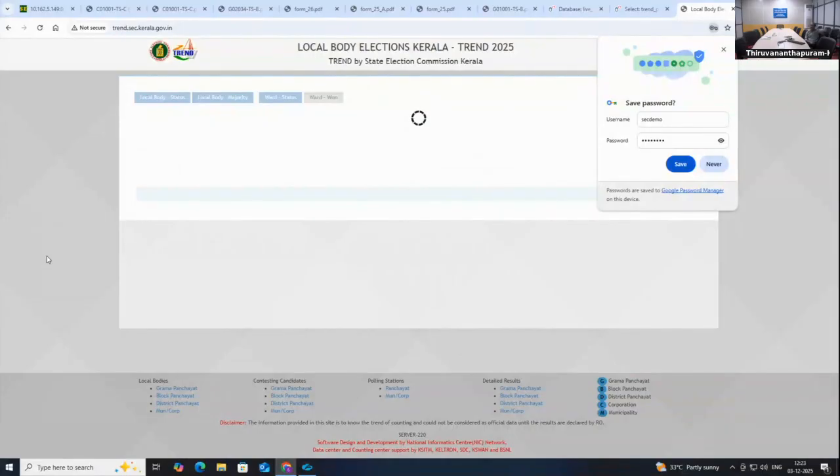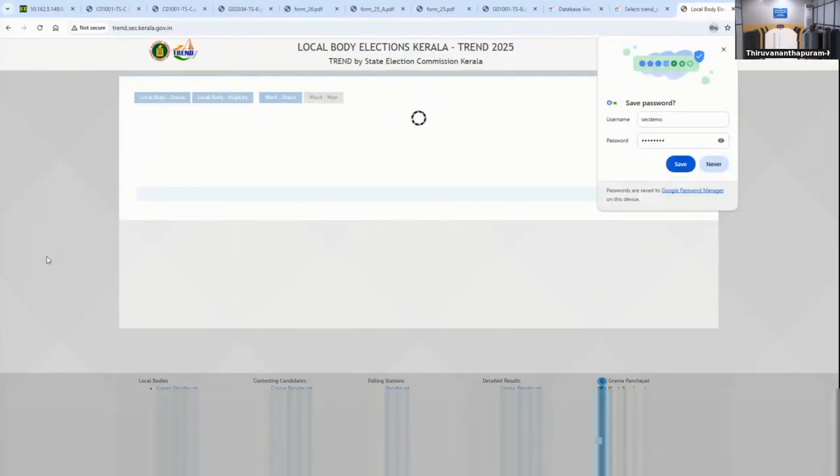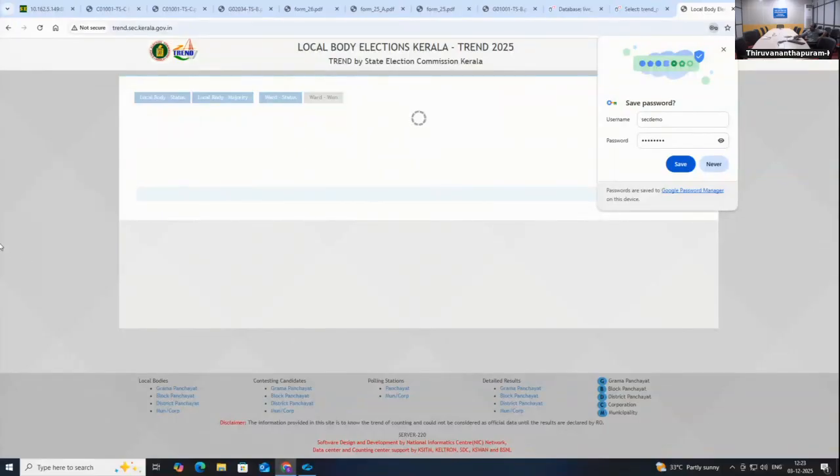So from memory only, the result will be delivered to the public. We are expecting fast delivery of the result. As infrastructure boosting, we have deployed around 20 servers with 3 different URLs: one in SDC2, another setup in SDC1, and one more, plan C, in the NIC server, the NIC CGO Complex data center. If the SDC network is working properly, we have 5 GB bandwidth allocated for result dissemination. So if that bandwidth is okay, we are expecting a smooth dissemination of the result to the public this time. So that is the setup.